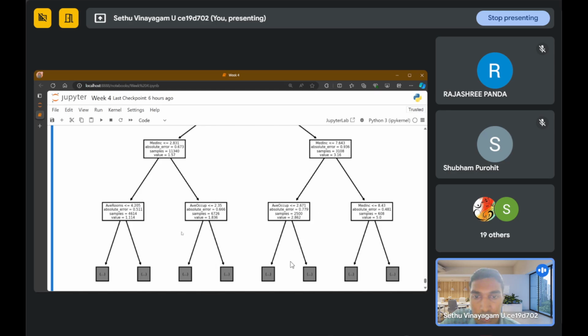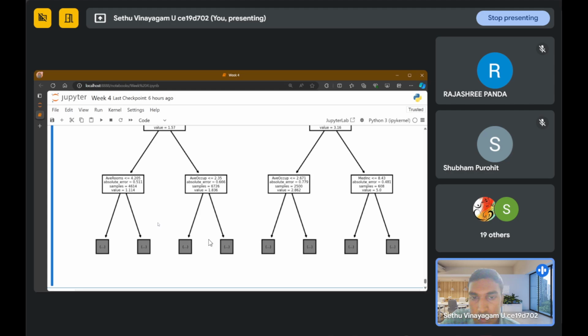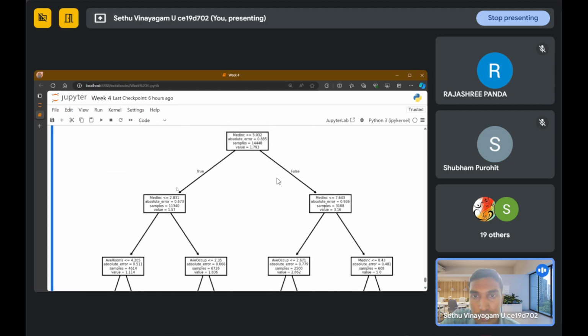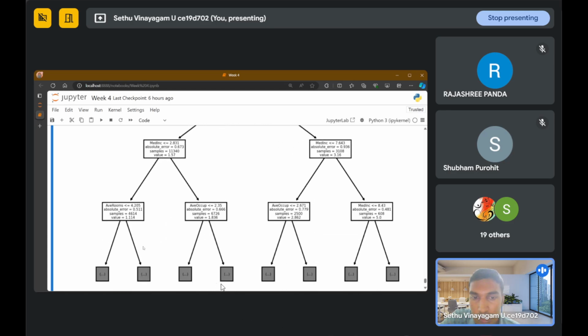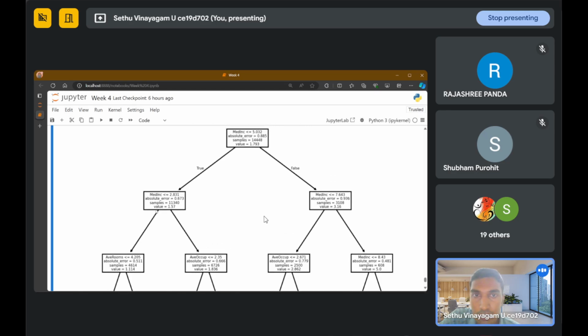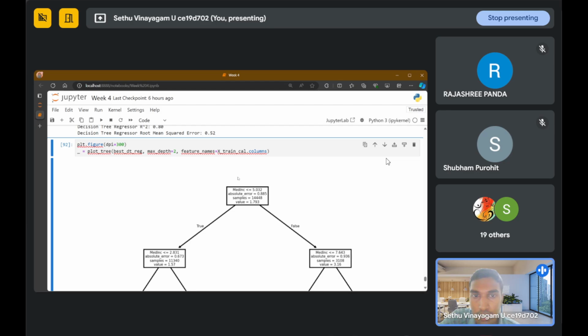Like that, it will recursively be splitting the observations into these groups, and can go up to 10 levels. So this is level 0, then level 1, and so on. And what is the output of the model? If you give a new observation, it will go into one of these different branches.